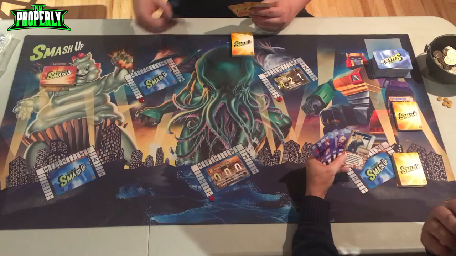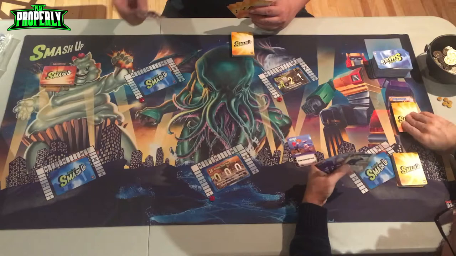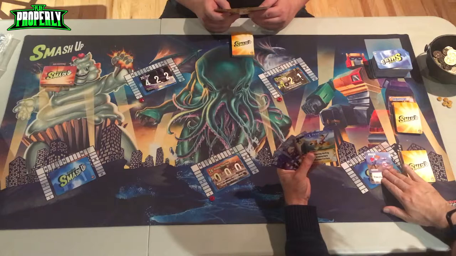Yeah, interesting. Okay, before I do anything else, I'm going to play an action. The action is Swipe, draw a treasure card. Oh, that's interesting too. Put that there. That was my action play. Now my minion play.